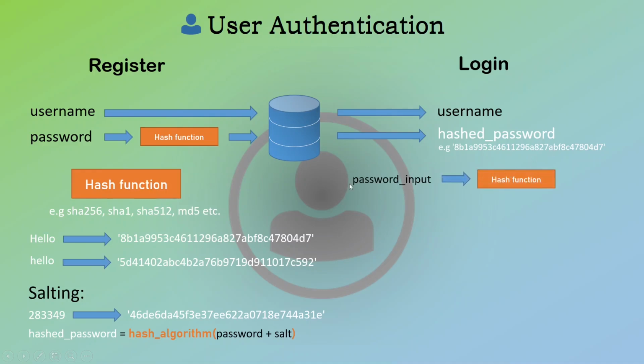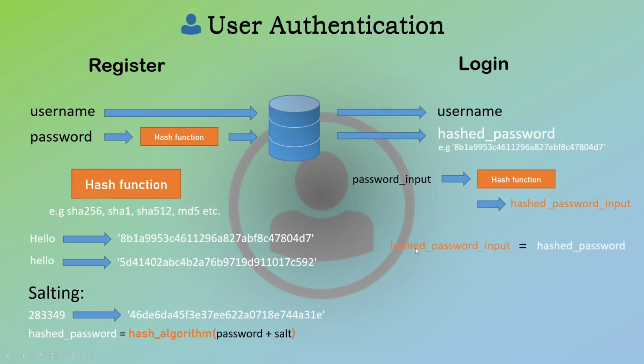Then we hash the password input. That's the person's password that he just inputted, because the person is trying to log in, you understand? And the person wants to gain access to the system. So that password he puts in there, the normal password 123 or whatever, we're going to pass it through that same hash function. And yes, this hash here is going to contain the salt. So it's going to pass through that hash function. And remember, it's going to bring out a hashed password input. So whatever the person inputs there is going to bring out a hash for that.